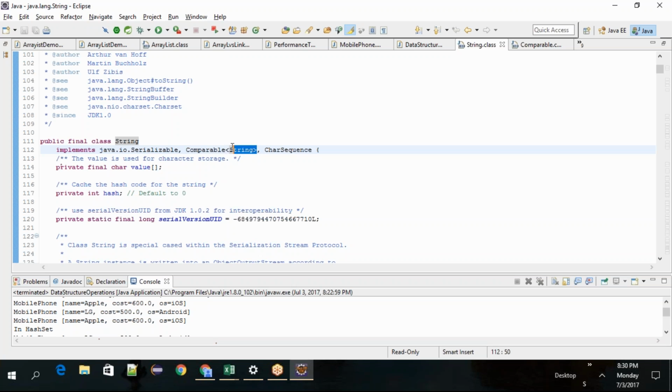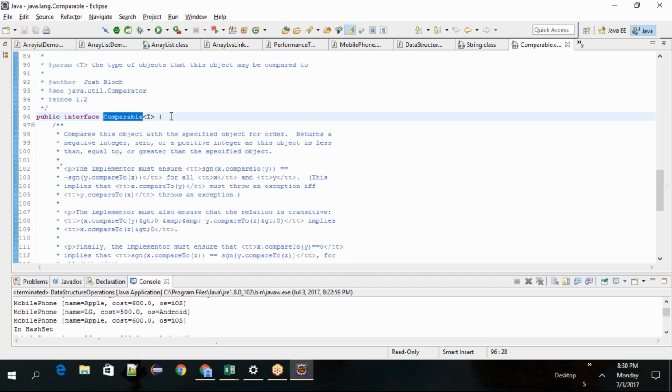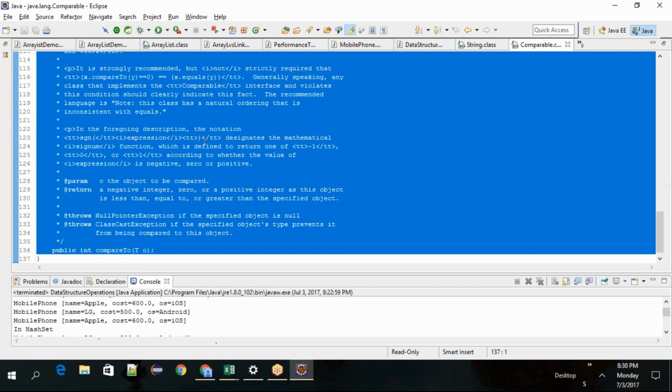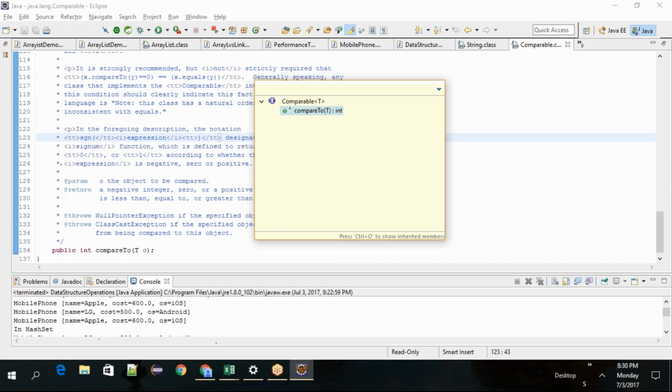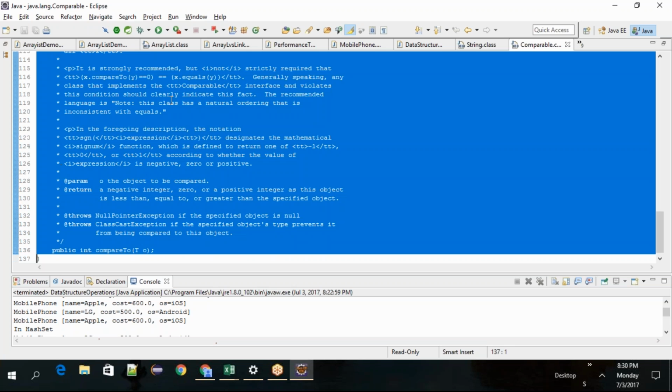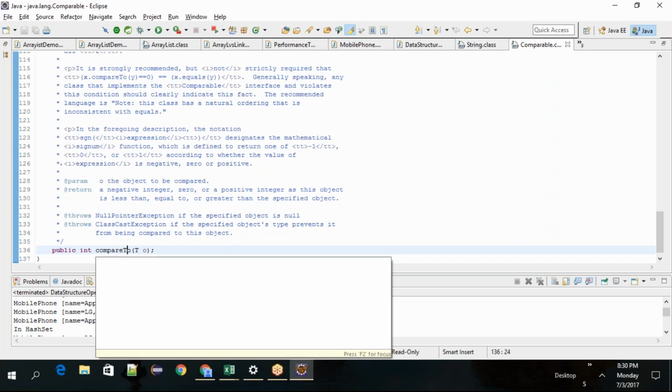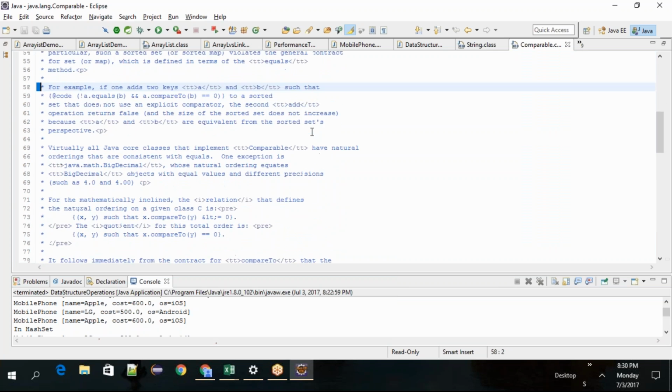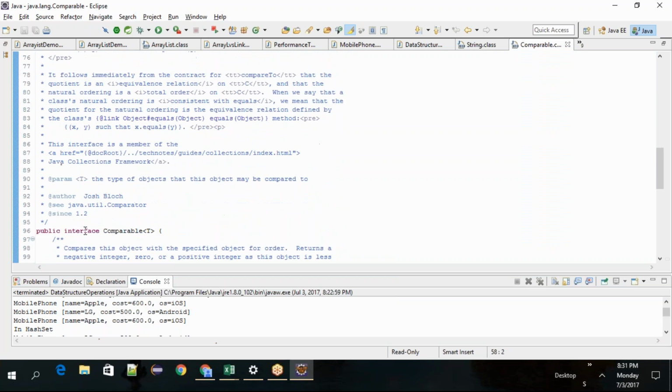If you go to Comparable, this is an interface which has a method compareTo. Okay, you remember, it's just an interface. It doesn't provide an implementation. It can take any implementation as long as you implement this Comparable.